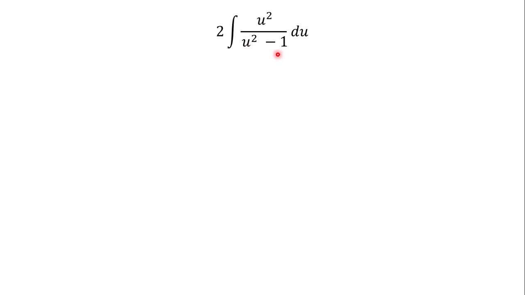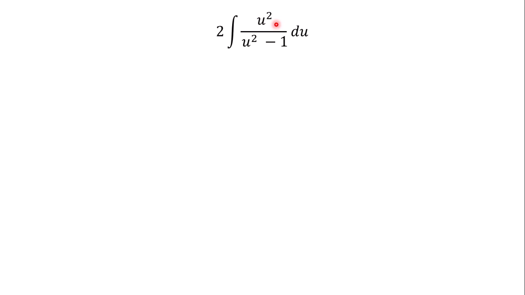So how are we going to do that? Here you could see that we are having u squared and then minus 1. To make this one look like this, we are going to first subtract 1 from this and add 1 to it again. Please don't get confused. Because the denominator is subtracting, we are going to first subtract 1 from this one and then add 1 back to it again. Had it been adding, we could have just first added 1 and then taken 1 from it again.